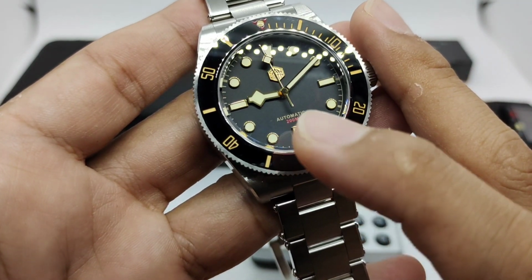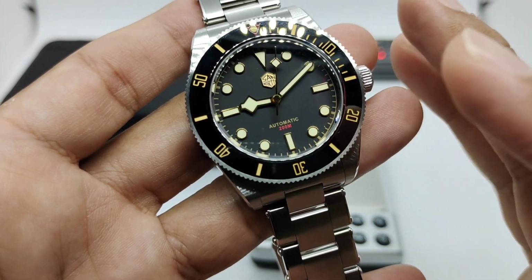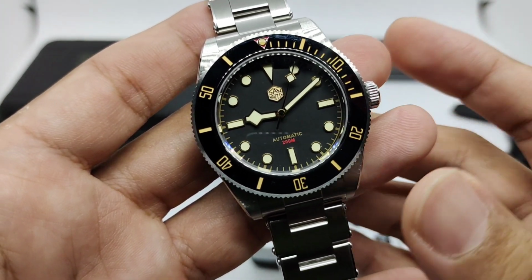And we have an automatic printed in gold and 200 meters printed in red. So very simple and nice looking dial.